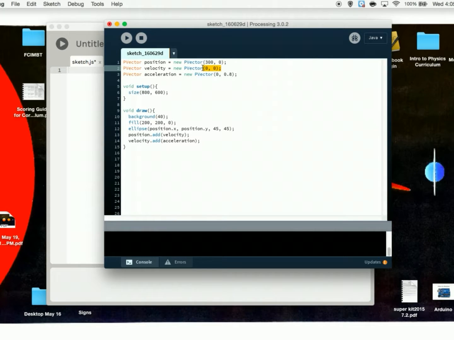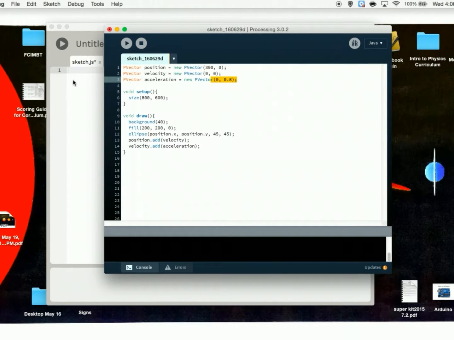This will change how fast it's moving initially, and this will change the acceleration in the x component and the y component. So you can do them separately or you can combine them, and we'll look at that a little bit more in depth later. I'm planning to make a projectile motion video, and so we'll be combining those two things together in that video.